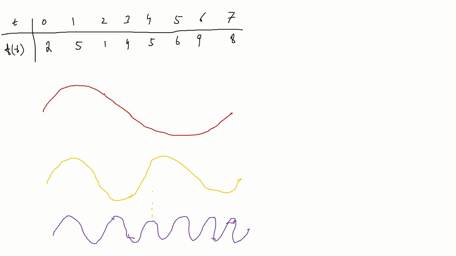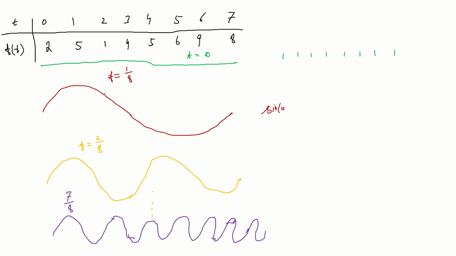We need to consider sine waves of frequencies 1 by 8, 2 by 8 and maximum up to 7 by 8. We cannot go beyond a sine wave of frequency higher than 7 by 8, because up to 8 time units we can have a sine wave of frequency up to 7 by 8. We cannot go beyond this. We also need to consider a sine wave of 0 frequency which has all values equal to 1. So we have a sine wave of frequency 0 which is all ones.